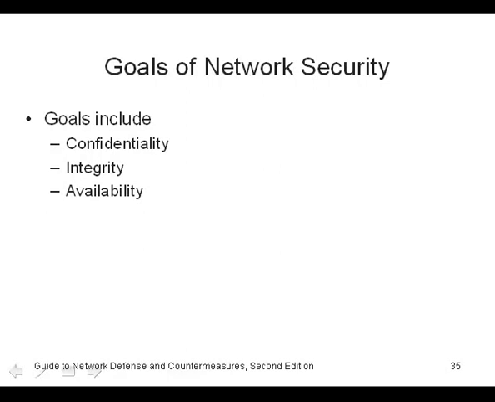Okay, goals of network security. This isn't all of them, but this is called the CIA triad. The goals of network security include confidentiality, and that means that you have good security because you want to make sure that the information you have is only read by the people that should have access to it. For example, if you're talking about nuclear plans for the Department of Defense, you have a limited number of people who should access that information. If you're working for Microsoft and you have some new software coming out, you don't display that to everybody. You have a set few people that can read that information.